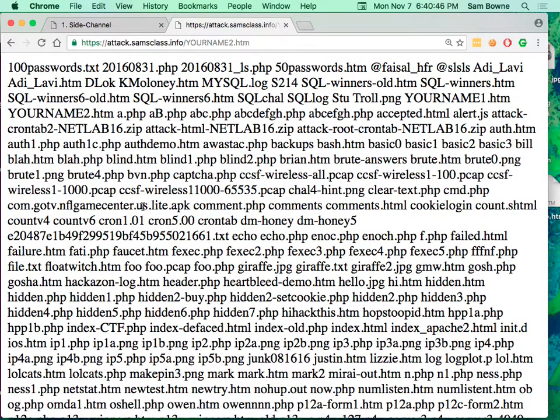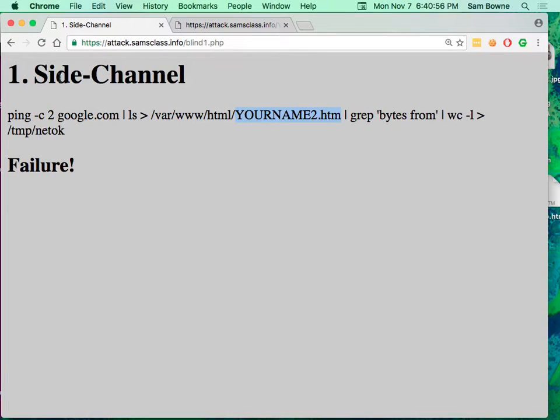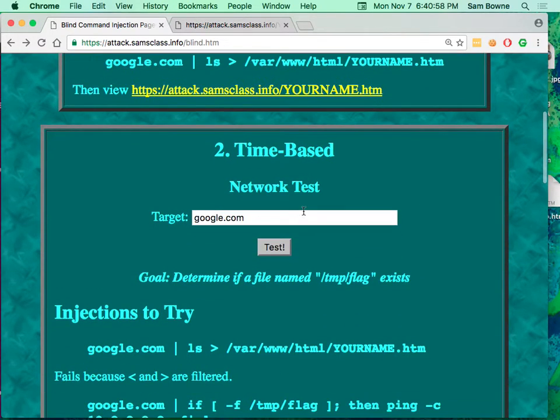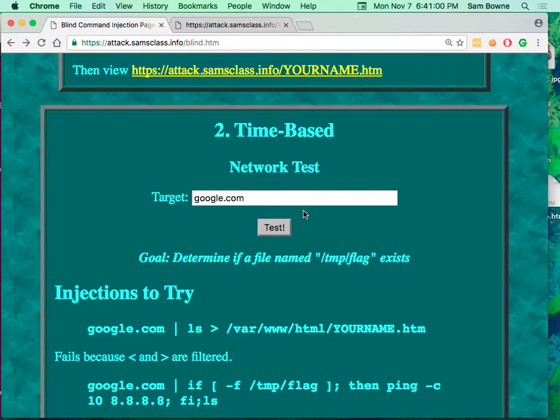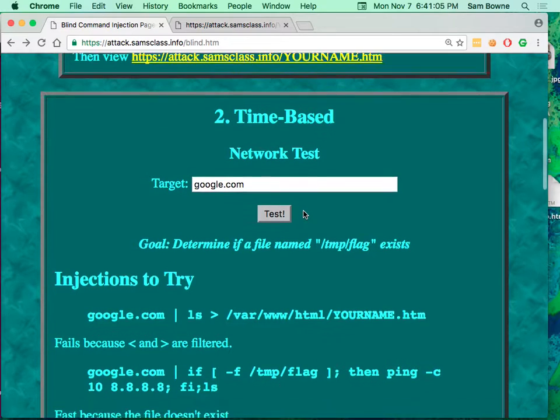So that's one side channel. Put it in a file you can see somewhere. Execute an FTP command and send it up to an FTP server that's under your control or something like that. Some way, move the data off to the site. But if you don't have that option, you really have to use timing. And I tried to write one here where you really have to use timing. If you find some dirty trick to get in without it, then that's another way through.